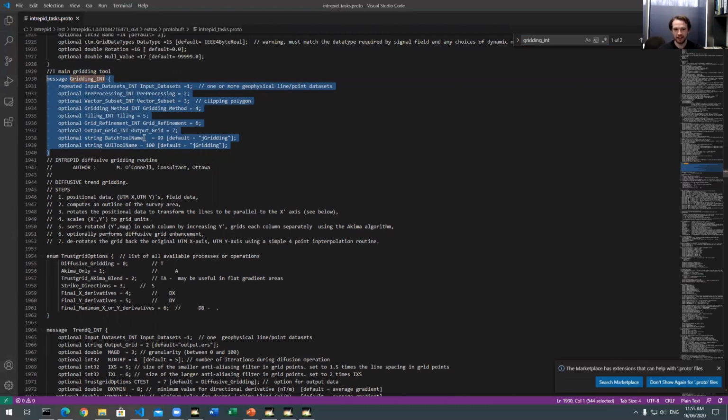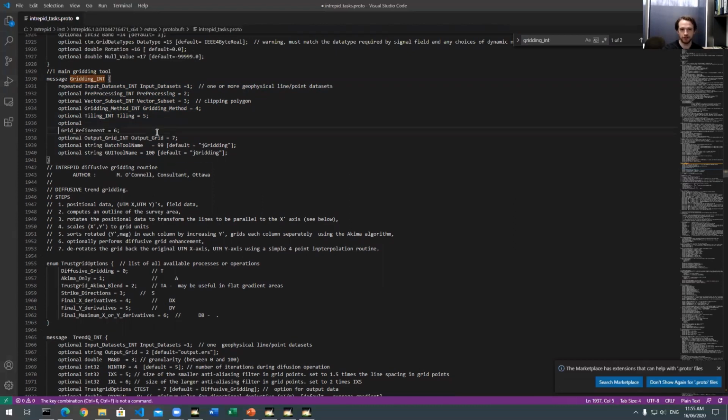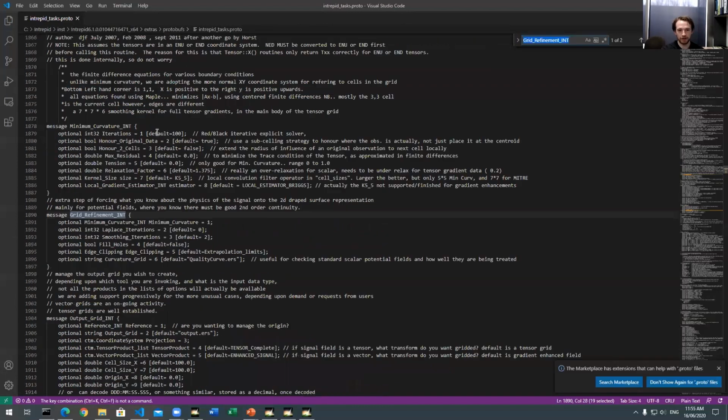For example, we've got the grid refinement message within the gridding tool. We can follow this grid refinement area, and here we have the message for grid refinement. This is what's going to have all the smoothing iterations and things like that.